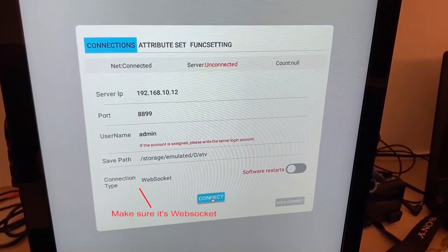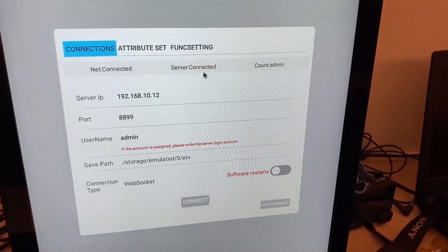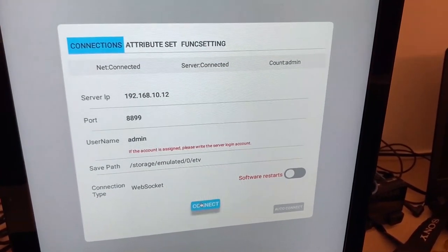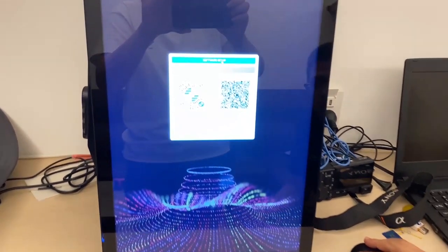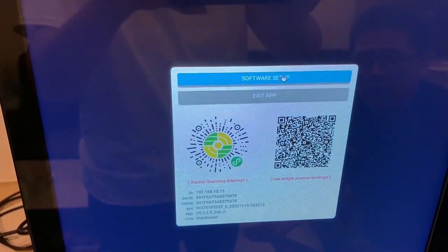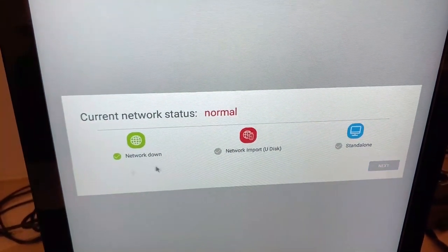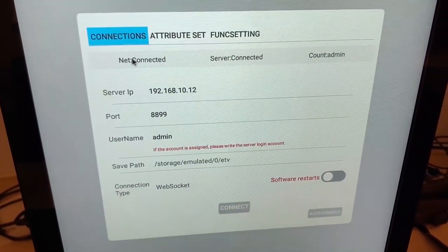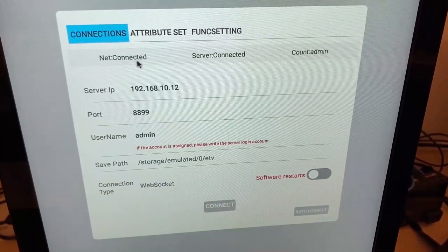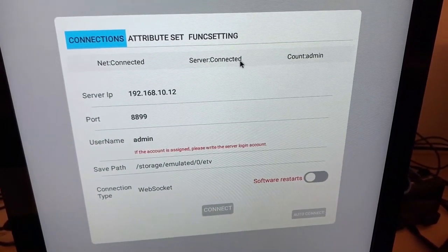Click connect. Now we see the net is connected, but the server hasn't connected to the ETV server. Connect. Let's verify the connect status. Click next. Now we see the net status is connected. The ETV server status is also connected.